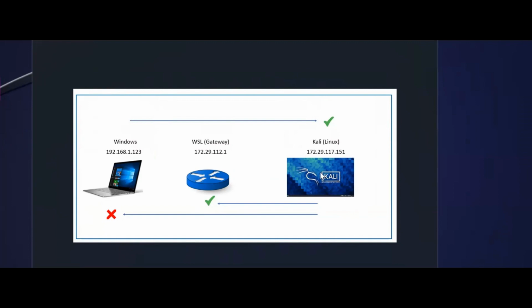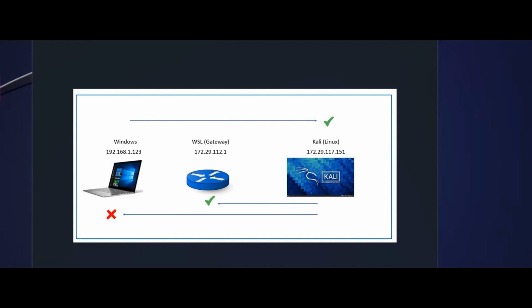So when you install Kali on Windows, you can see in this picture, when you try to ping from Kali, you want to ping the IP address of Windows. It doesn't work. But when you ping the IP address of Kali from Windows, it works.